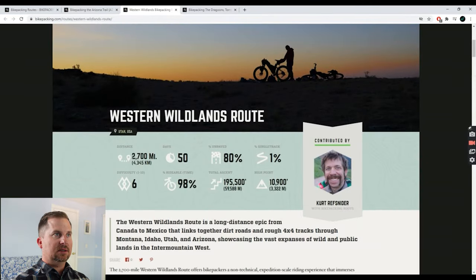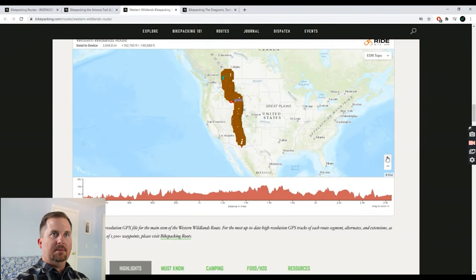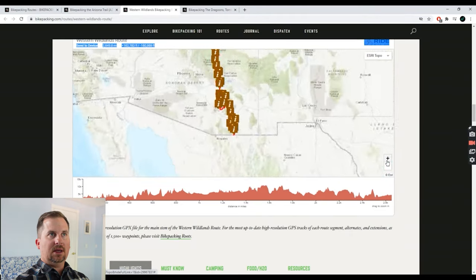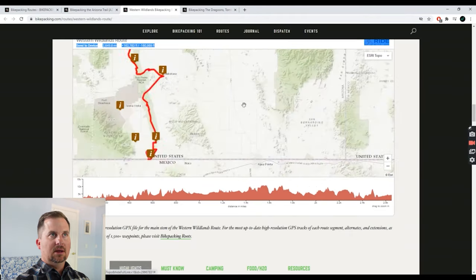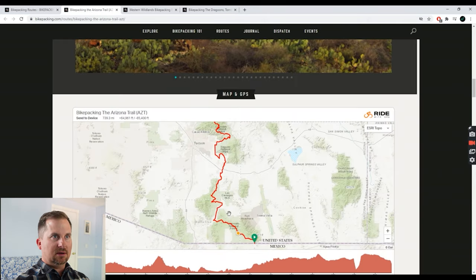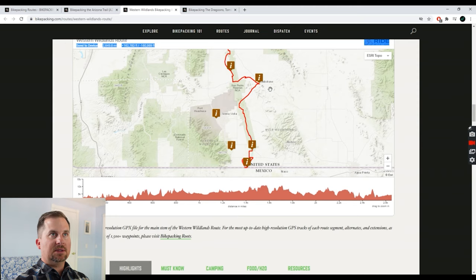This one is 2,000 miles. This one does Mexico to Canada, so we'd just be doing a portion of this, but it's only 1% single track. I don't know, maybe, but that could be an interesting way. Wow, look at all the info he's put in there. Thank you, Kurt. That's amazing. So this is going through Sierra Vista. Where does AZT go? Okay, so we could probably do a loop connecting these two if we wanted to. All right, that's cool. We got options there. It goes through Tombstone.